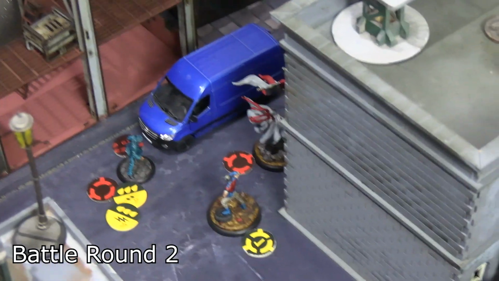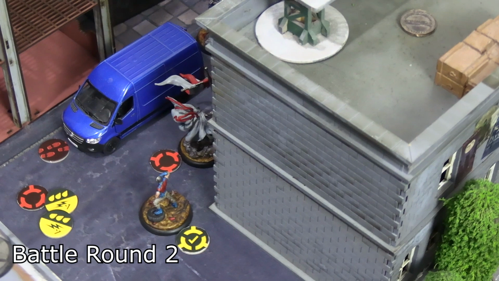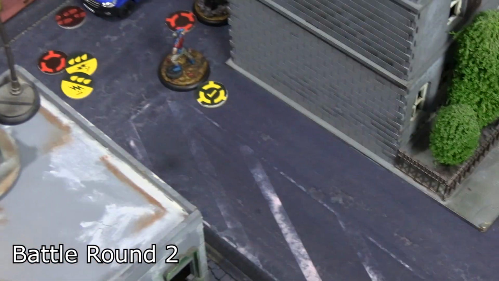6 blood means that Officer Martinez is dead, putting another marker on Psycho-Pass, so that's up to 3, and scoring, I'm feeling weird for doing KO, casualty, etc. So he managed to score.